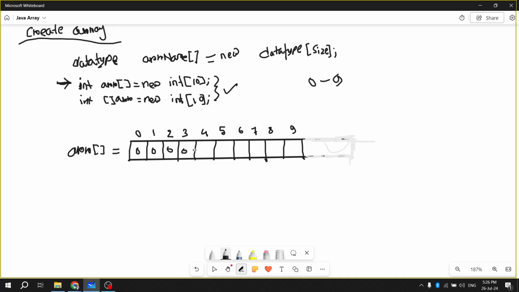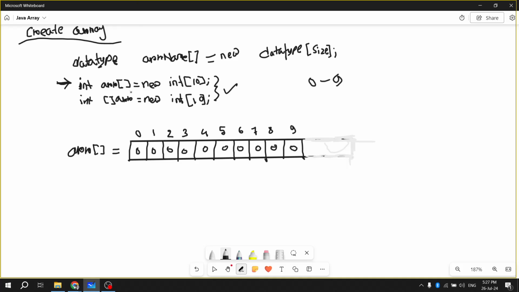In case of Java, this is initially 0. Okay, this is clear till now.